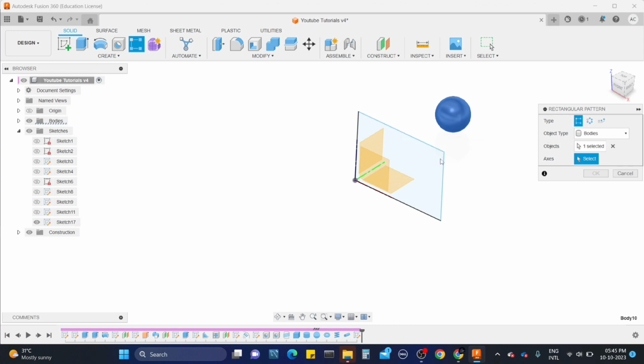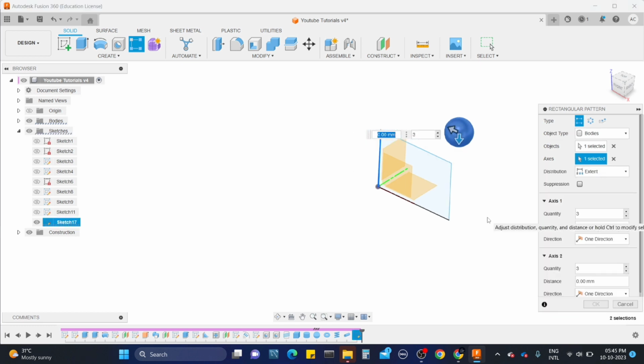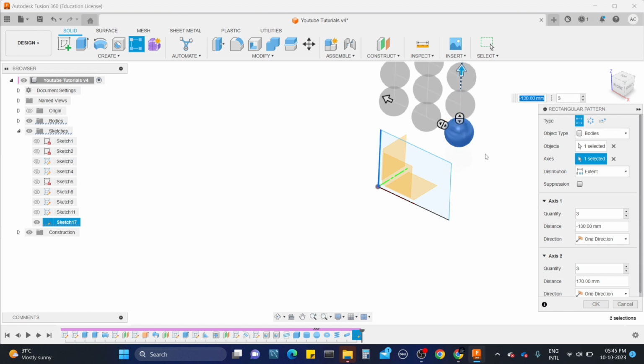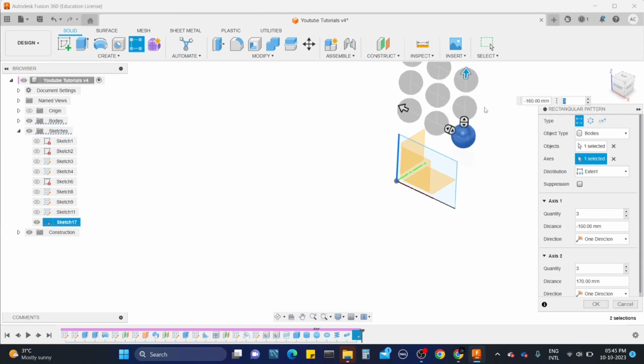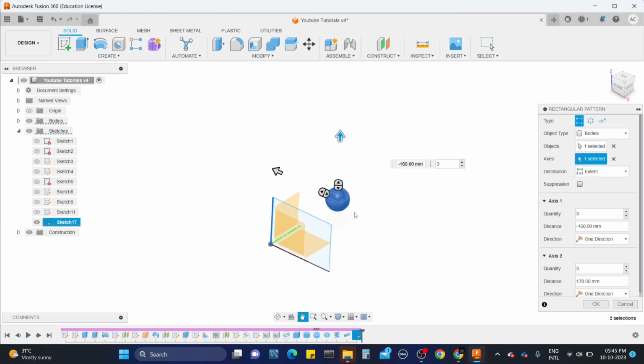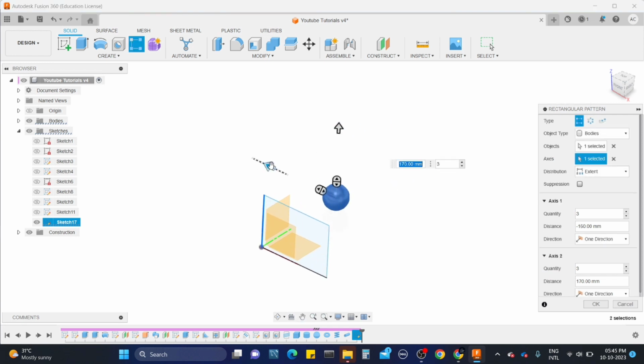For example, I just want to pattern in this direction. You can also pattern upward and downward. See, we've got the rectangular shape exactly as we want.